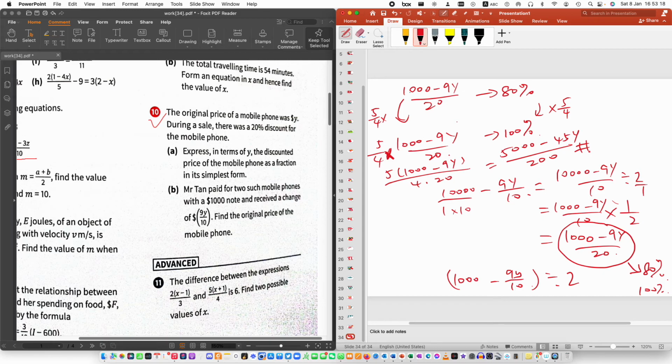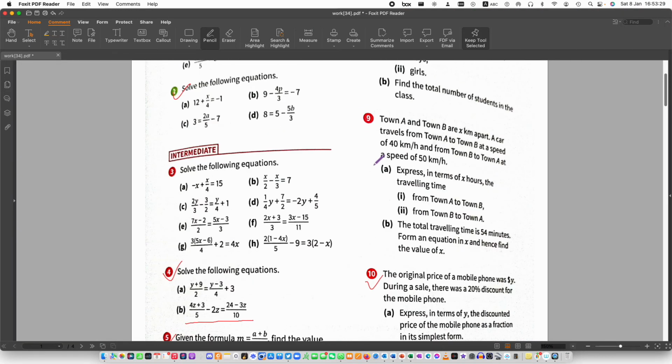Okay, good. We have gone through a lot of questions. So if you look back at the questions, for this part, I think you can use your brother method. Get rid of the 12. Get rid of the minus 7. Get rid of the 9. Then get rid of the 5. You get rid of all this on the left, you also need to get rid of it on the right. Understand?